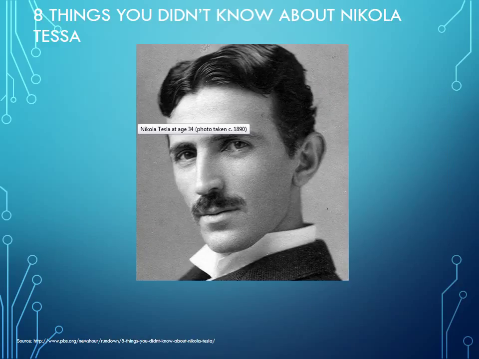So one of the people you will be reading about in this particular section in this unit is Nikola Tesla, one of the inventors, and this is a photograph of him taken around 1890 when he was about 34 years old. And in 2013, I believe it was his 153rd or 157th birthday, and in honor of that, they had published on their website 8 things that you didn't know about Nikola Tesla. So I'm just going to give you the highlights, the titles of those 8 things, and if you want to know more about them, you could always go to the pbs.org website and look up the full details.